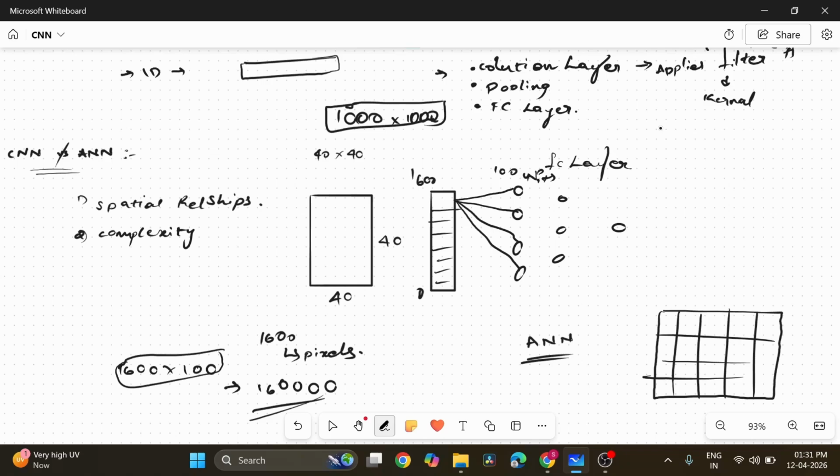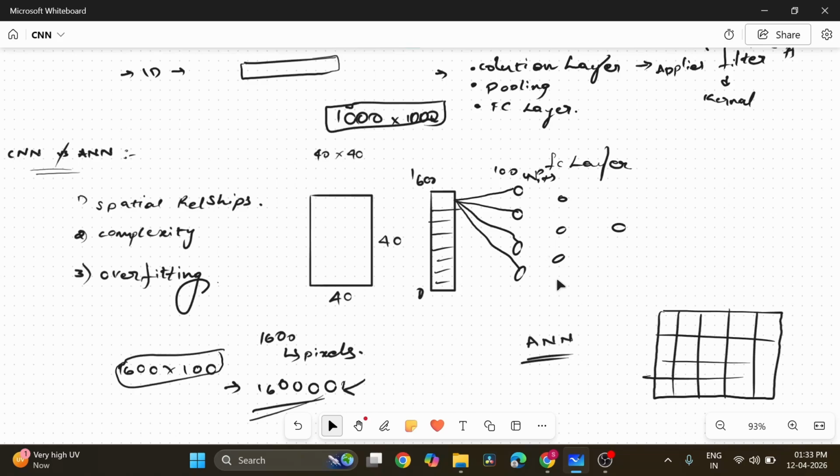And the third thing is overfitting, guys. Just imagine you are performing this many iterations, and you need to grab every minute relationship and recognize every minute pattern that is there in the image.